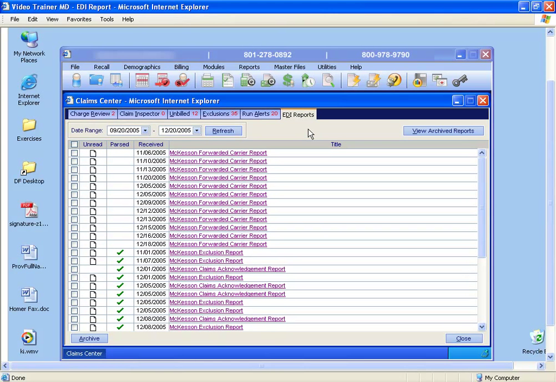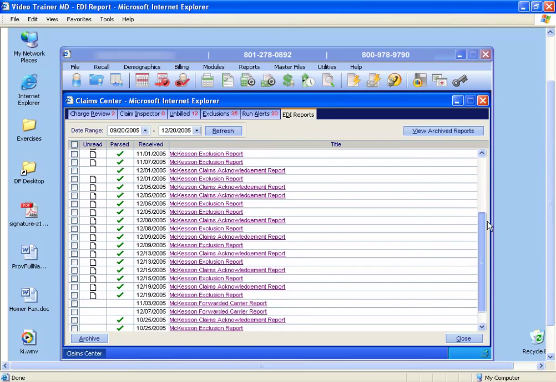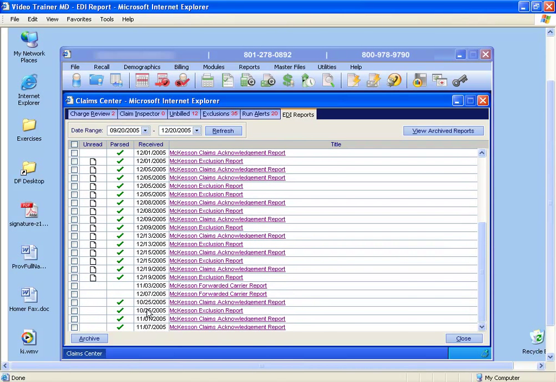And then down below you can see all the links of the different types of reports that we have received from McKesson. But first off, as I scroll down to the bottom, we're looking at the dates that these were received. At the very least, within 24 to 48 hours, you receive a McKesson Claims Acknowledgement Report. Now this report will do two things. First of all, it'll acknowledge all the claims it has received from you when you submit them. Second of all, if it finds any of those claims that have additional errors on them, it will include that in there as an exclusion, basically telling you to rebill that claim after you fix the errors.